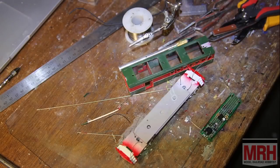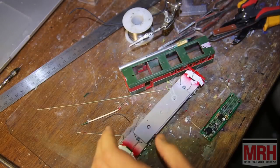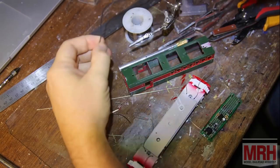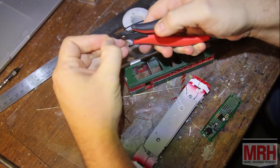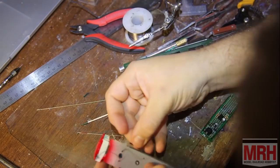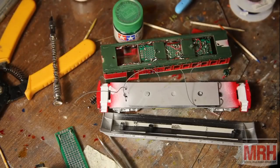For the coach baggage, we'll want to take some 1/32 inch shrink tubing and make a conduit long enough to route the wiring into the passenger compartment. Cut about 1 inch for either side of the weight and install with CA adhesive. Once the adhesive is set, we can route the wires through it.